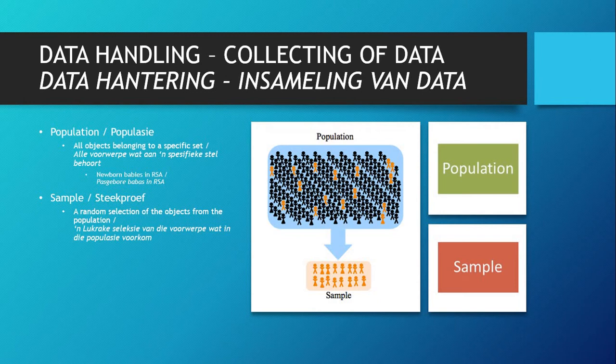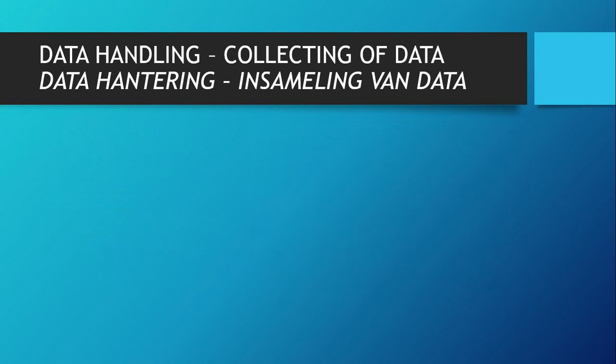Then, once you've chosen that, we will then have our sample. So if we knew that the population we were looking at for the babies was the babies born in South Africa, the sample then would be the babies that are born in Wilgers Hospital at a specific point, because I want to base it on the condition of the Wilgers Hospital. So I'm only looking at the Wilgers Hospital babies. That will then be my sample.